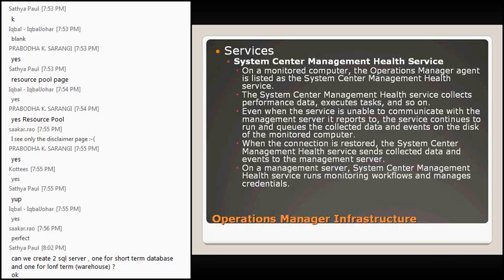So this particular service that is running on the same server, on the management server, is going to monitor itself. It is going to monitor the COM server itself. It's going to monitor the workflow that it is supposed to do. It's going to manage the credentials that it has, all sorts of things. So the health service that is running on the management server is going to deal with itself, and the agent is going to deal with the computer where the agent is running. Okay, so that's about the service.